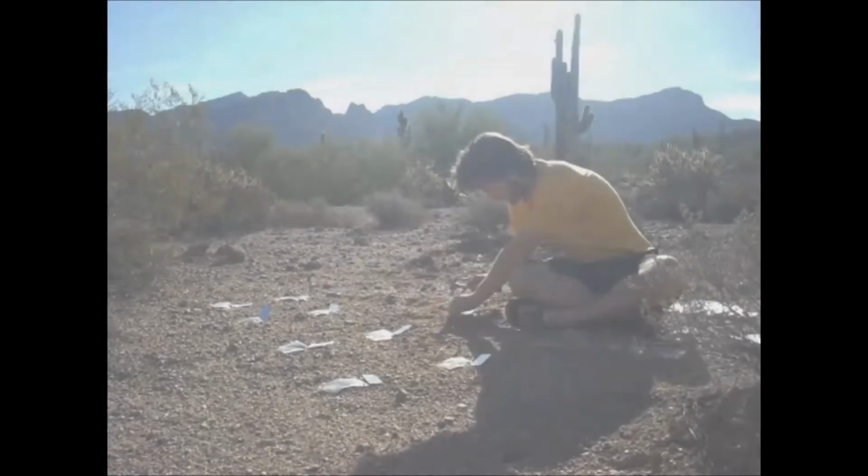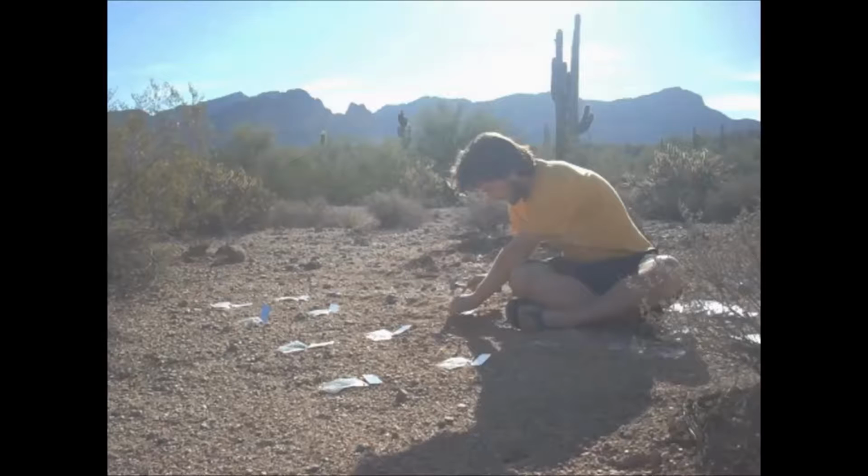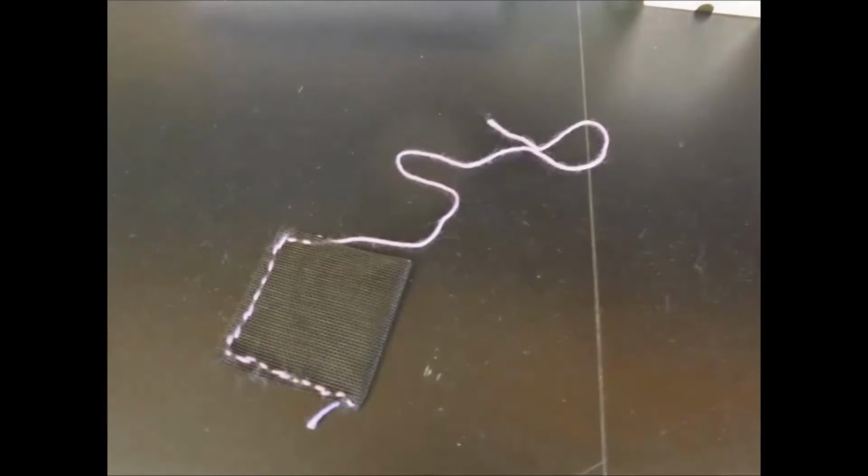A very common way we study decomposition is using what are called litter bags. Essentially, scientists put the dead plant material, the litter, into a mesh envelope or bag. Commonly, the envelope is made out of a screen very similar to what is used in your windows at home. They often look like this.